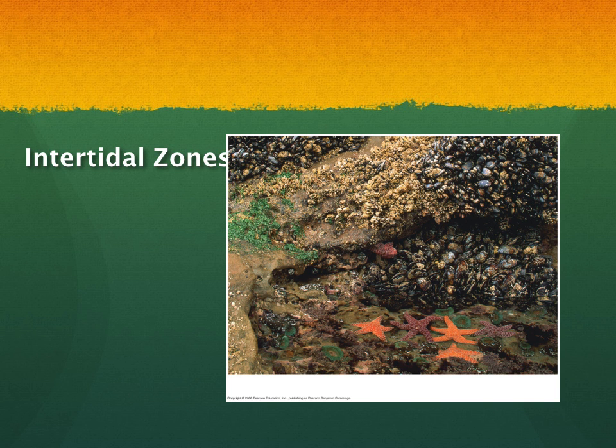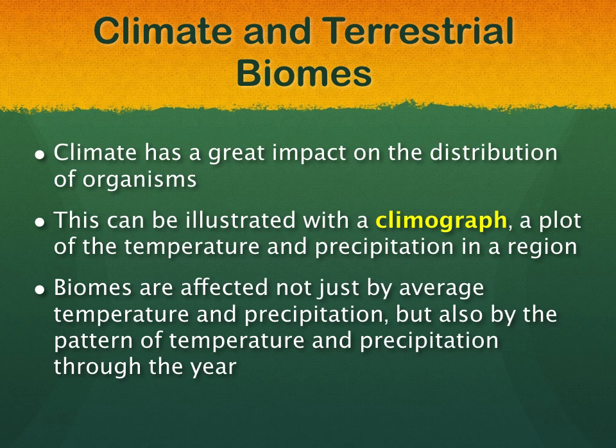There's also intertidal zones. These are areas that are periodically submerged and exposed by the tides. Intertidal organisms are really cool as well. They're challenged by variations in both temperature and salinity, and also the actual mechanical force of the waves. So they really have to have structural adaptations to enable them to attach to hard surfaces, like the sea stars you see there.